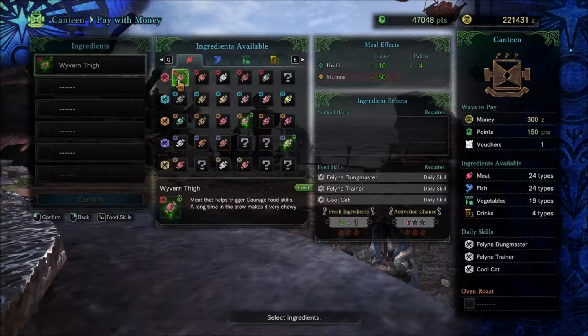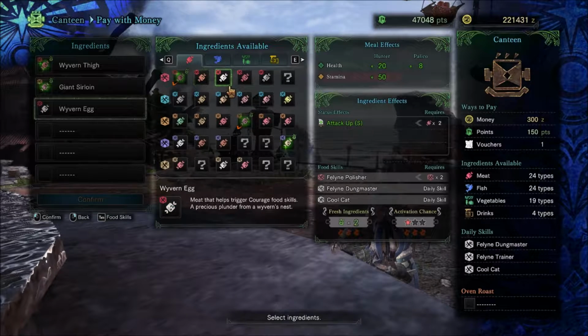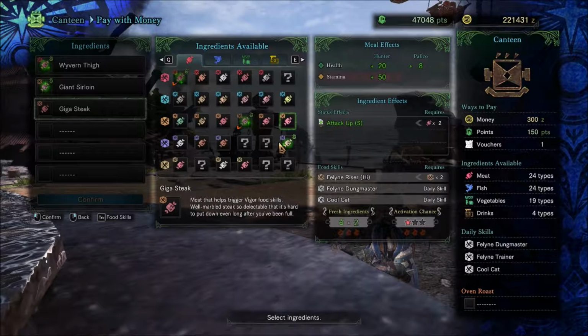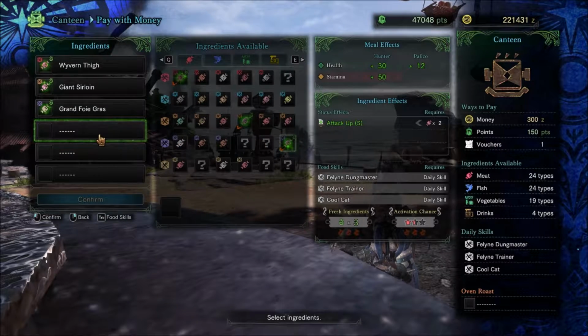So really what I do is I generally try to get... Oh, and then the final thing, of course, is based off type. So every 2 of a type will get you a rank of a status effect. So 2 of meat will get you attack up S. If you have 4 meats, it's attack up M, and then 6, of course, is attack up L. So we're going to go with that.